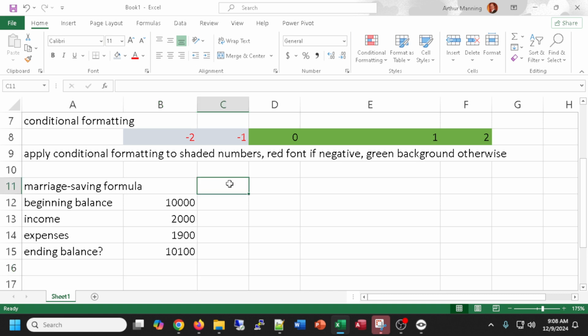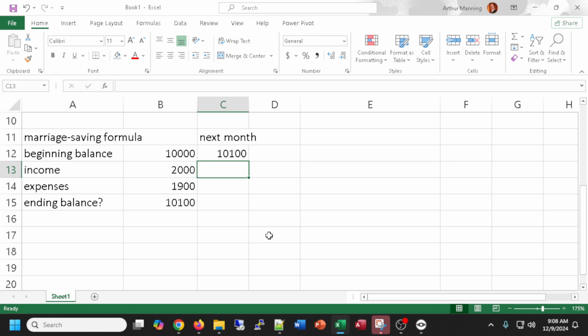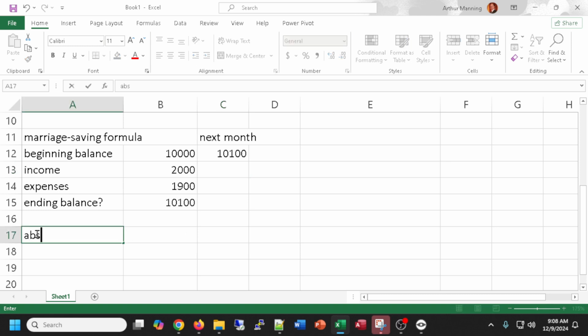Now remember, one more thing is going to be in the next month, beginning balance is going to be equal to the previous month's ending balance. You'll be asked to fill a table. Next month beginning balance is a previous month's ending balance. And I can refer to that table or that item by its address. And one last thing here we have time for, absolute referencing. Remember the dollars, absolute referencing.